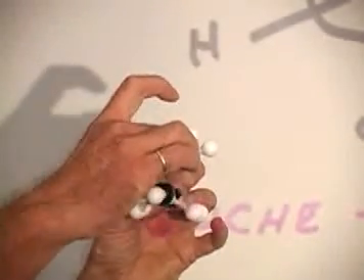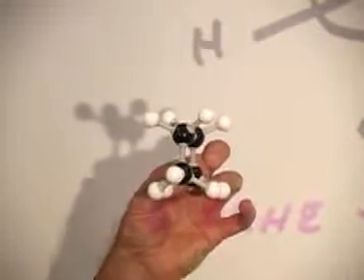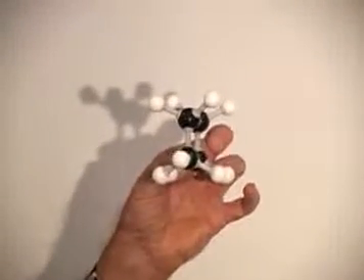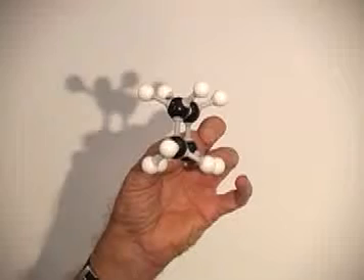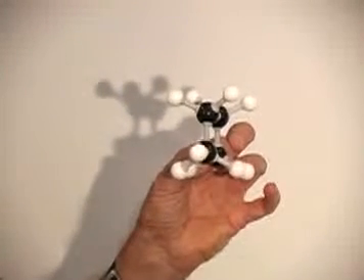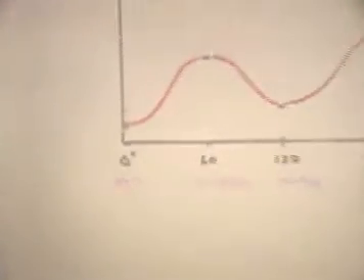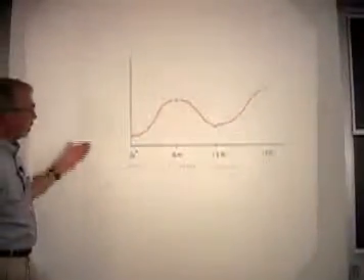Rotated another 60 degrees, and now we're into the worst possible situation. This is another eclipse conformation where we have all of the groups lined up, including the two big bulky ones. This is the worst possible situation. Now, just as we saw with ethane, we can symbolically track the changes in energy.